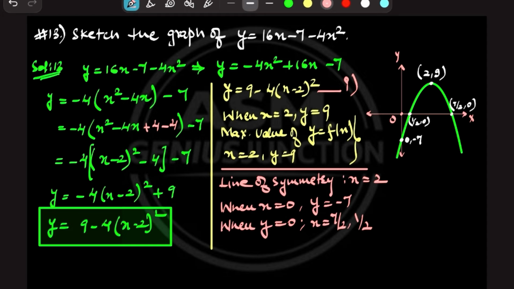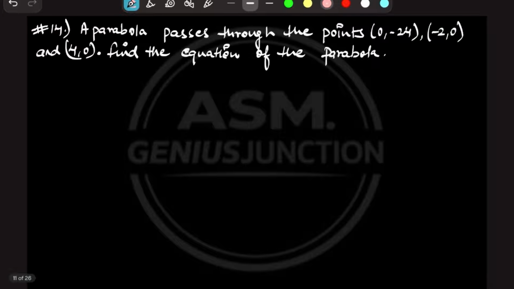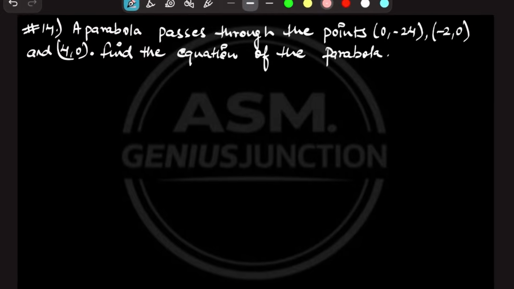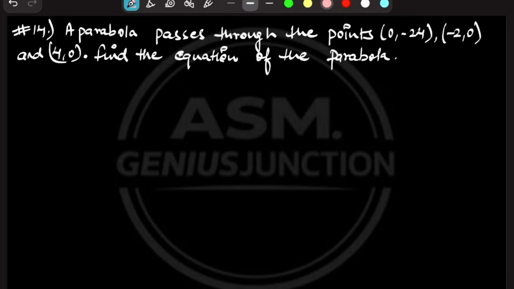Okay, you can pause the video so that you can note down the solution of this question. This question is very important from the examination point of view. In examination, when we have a question to sketch the graph, then the completing the square concept is going to be used very effectively. So this question will help you to understand how to plot the graph using the completing the square concept. Yes, so moving on to the next question of this video.